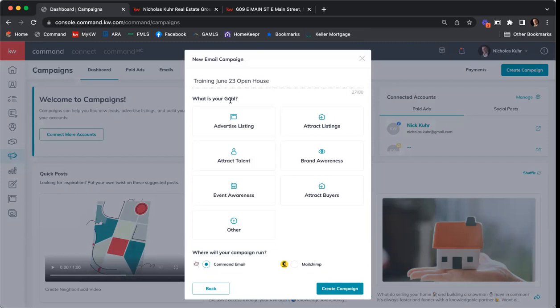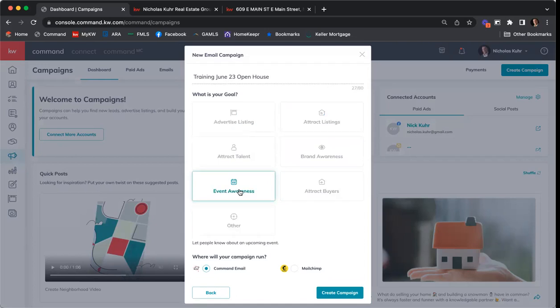You want to compare like emails to like emails, so you can see, wow, my advertised listing emails really got a lot of open rates, but when I was just doing brand awareness emails, not many people opened them up. That's going to help you edit and change your email strategy so you can increase the effectiveness of your emails. So today we are going to do event awareness because we have our open house.